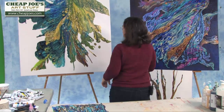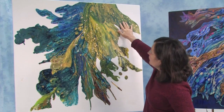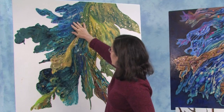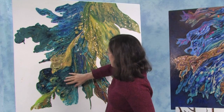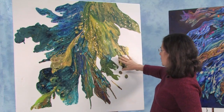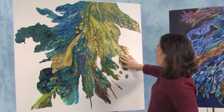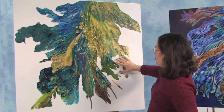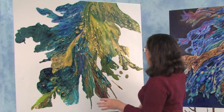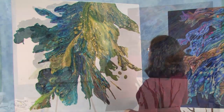These are collages. This is the back of a pouring, and this is the front. This is the back of a pouring. This is the front. Now it's hard to see the way I've got them together. They almost look like they're just one pouring, but they're actually probably, oh, I don't know, maybe 10 different pourings in here that are bits and pieces collaged together, and I'll show you how to do that. This is just collage. I haven't gone in and painted it.